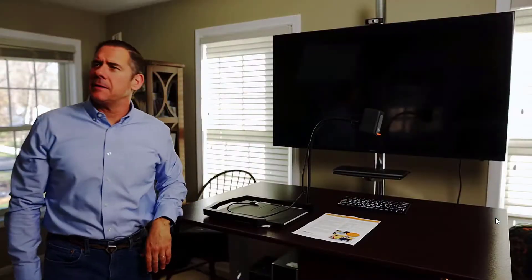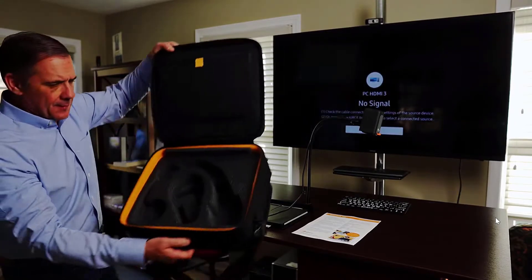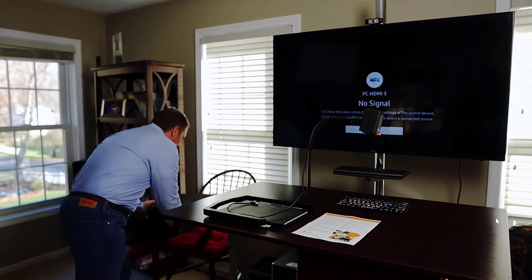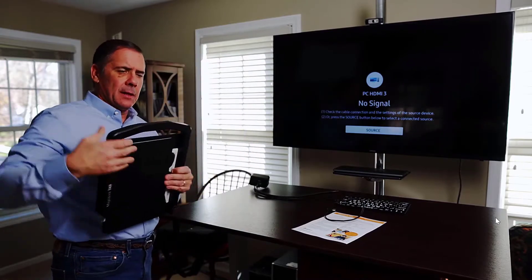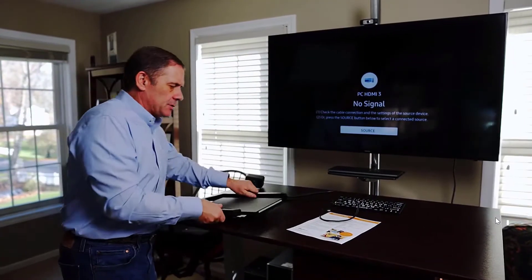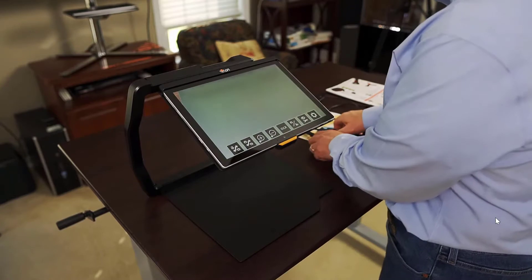And that's it — it's folded up and ready to go. I have a nice bag that comes with it — fits everything molded in and protects everything. I lay the arm in the bag, then take my device, which has a built-in handle — I can keep it out of the bag and move around from class to class or place to place. It's protected on each side so I don't scratch or damage the surface, and then I'm ready to go. Open it up and here we go — back up and running again.